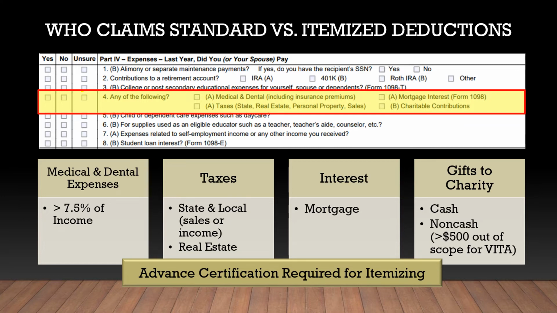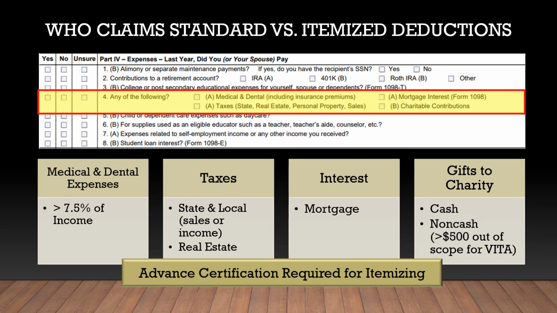Clients do sometimes ask about this regarding their vehicle registration fees. If they purchased their car in the last year, they may be able to deduct the sales tax, but not the flat rate vehicle registration that they pay annually. Mortgage interest is another deductible expense, and in previous years, mortgage insurance premiums were deductible as well, but as far as this year, that's not been extended. It may be extended as we move closer to the season, but not so far.